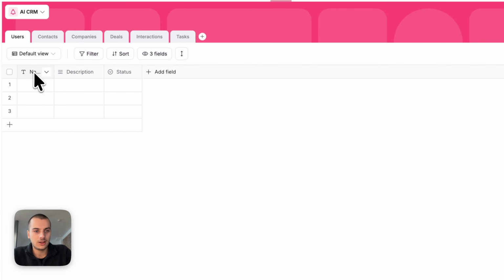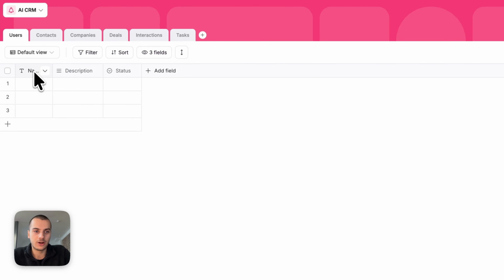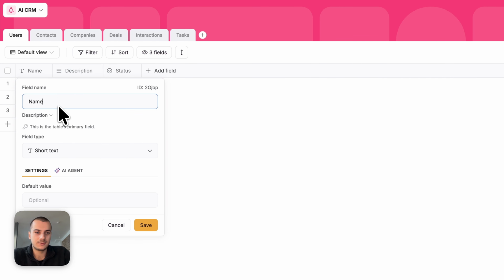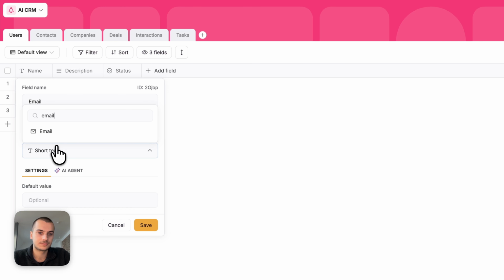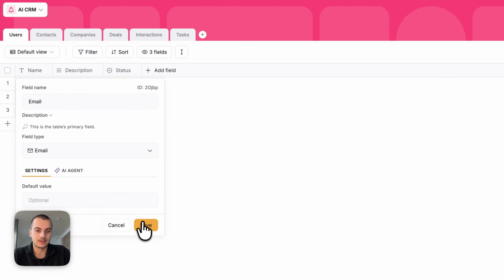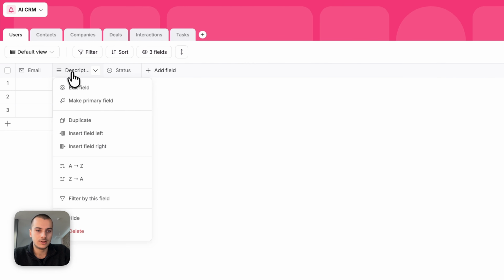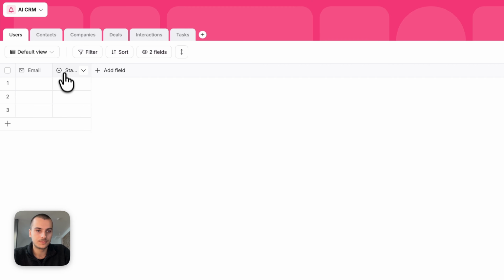The first column is always what we call the primary column. And here it's recommended to go for a column where the values will be quite unique. So for users, I always go for email because it's quite a safe, unique identifier. 2 people cannot have the same emails. I'll go for that. And here, the type of field, I go for email as well. Then I will not be needing these 2.